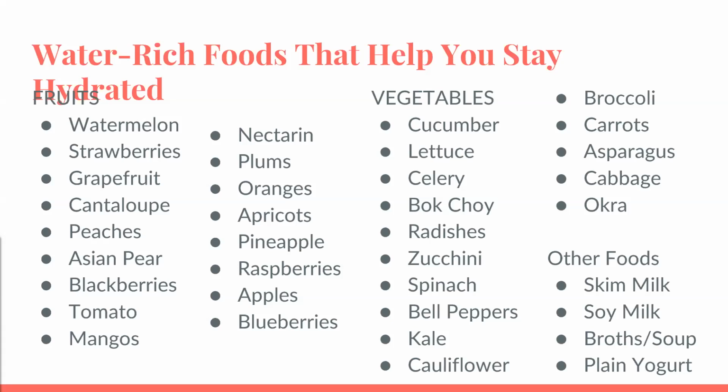Broths and soups, we should be aware of the sodium content, correct? Yes, there are low sodium broths and soups, or you can make your own. So that's always a great option as well. But yeah, if you're buying a store-bought broth or soup, you do want to take the sodium content into consideration. I don't really have a reference point for you at this point, but there are regular and low sodium options. I would probably go with the low sodium option. If you want more specifics on sodium requirements or what the recommendation is, we can talk about that next week as well. Come prepared for that.